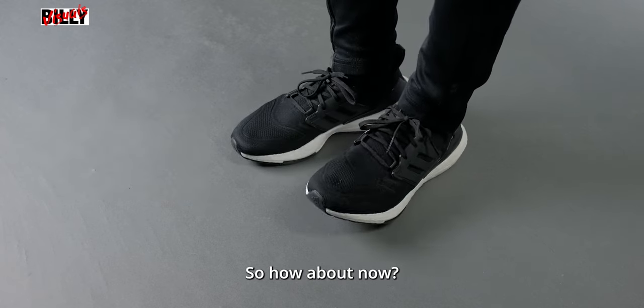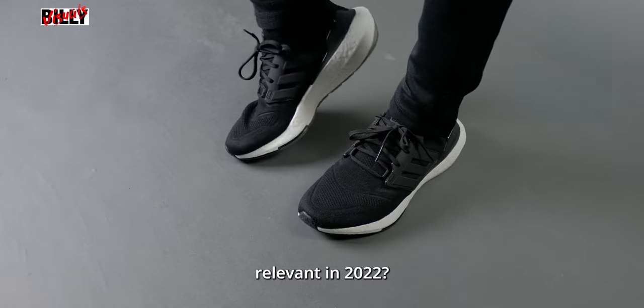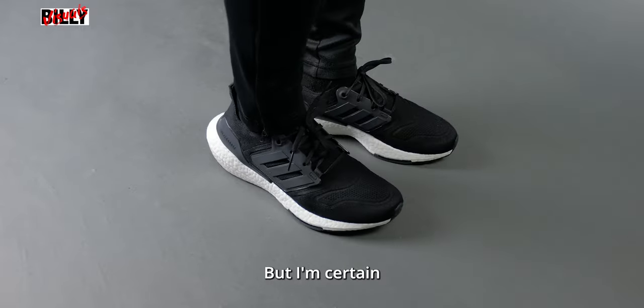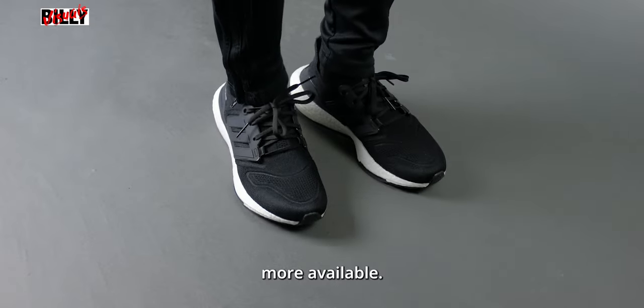So how about now? How is it different, and how is it relevant in 2022? I think those who were fans of it back in the heydays are still fans of it today, including myself. But I'm certain they aren't collecting it as religiously as before because it's much more available.